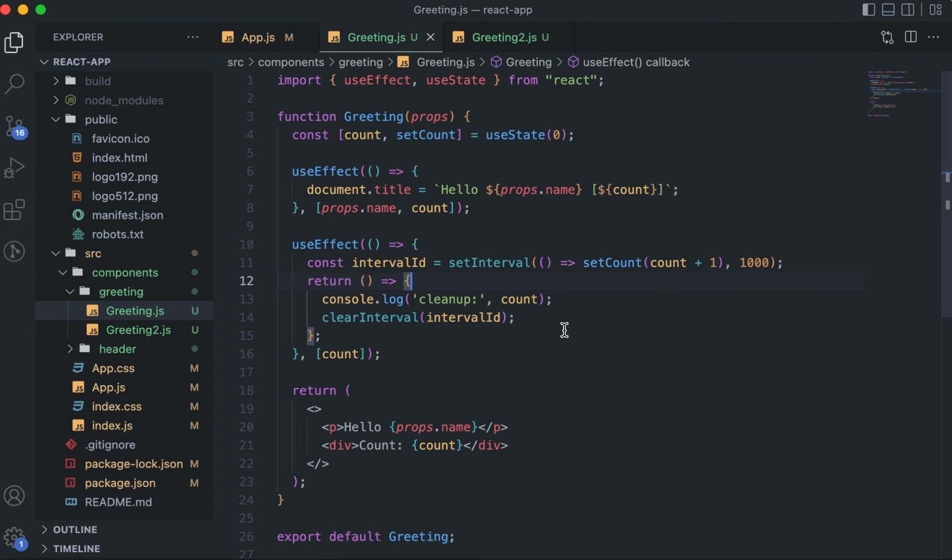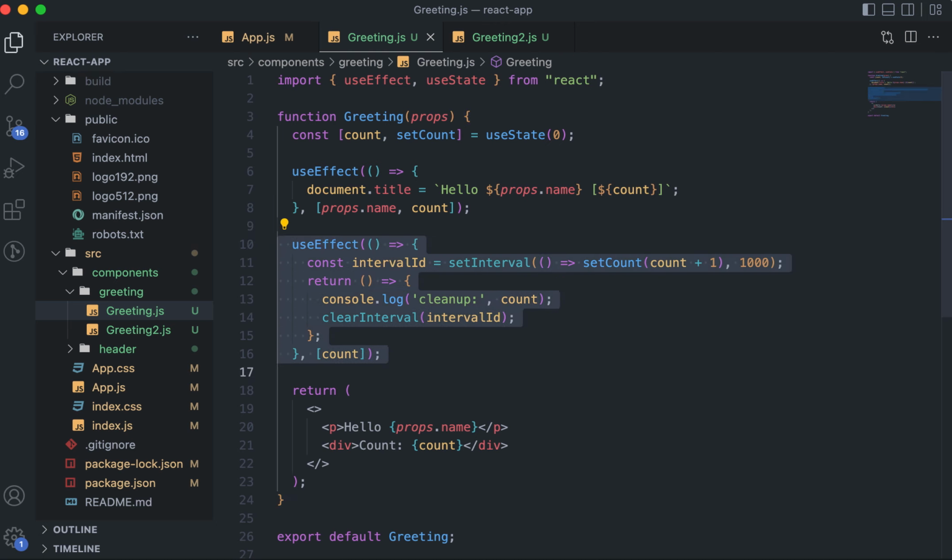Anyways, if you just think about it and do some practice, then it will be more clear. But as a rule, whenever useEffect runs multiple times, if it returns some cleanup function, then the next time that cleanup function from the previous schedule runs first, and then the new effect runs.